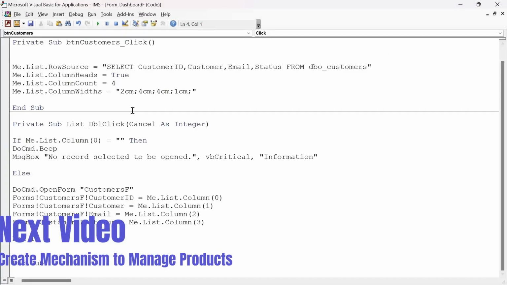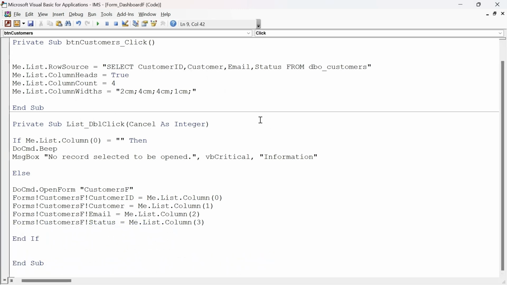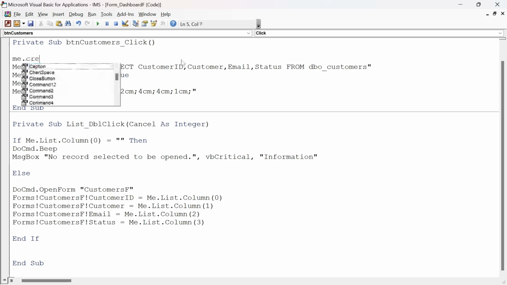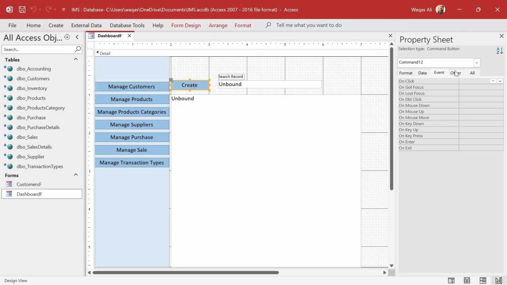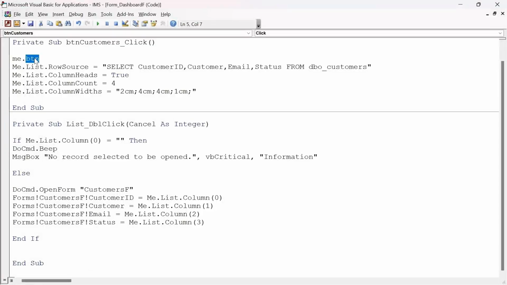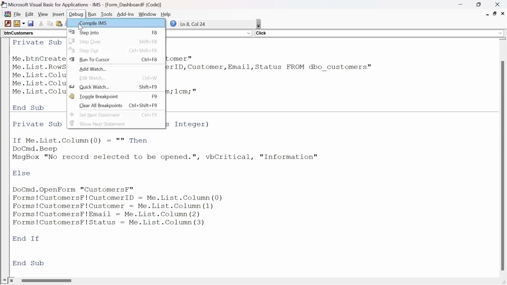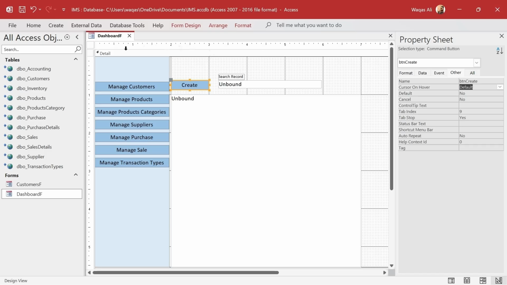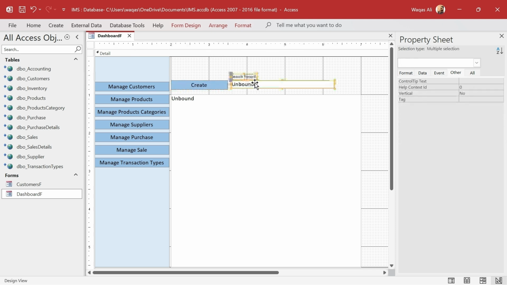We'll go to the property on click event, and in here we will change the me.create me.btn. What's the name of this button? Well, we have not set the name of this button, so btn create. All right. So we go here, me.btn create dot caption equals create customer. All right. So we want that caption to appear. And I'm going to go to close here. And I think we need to extend the size of this button, and we move it here. Okay.